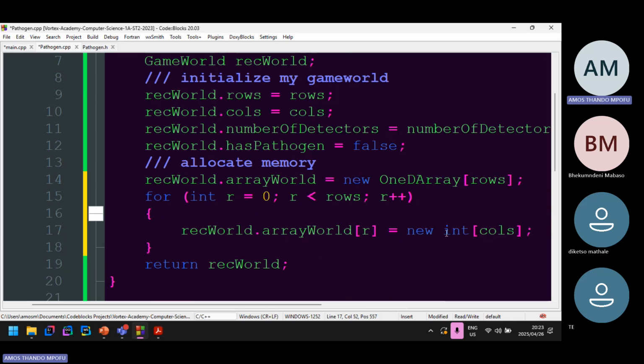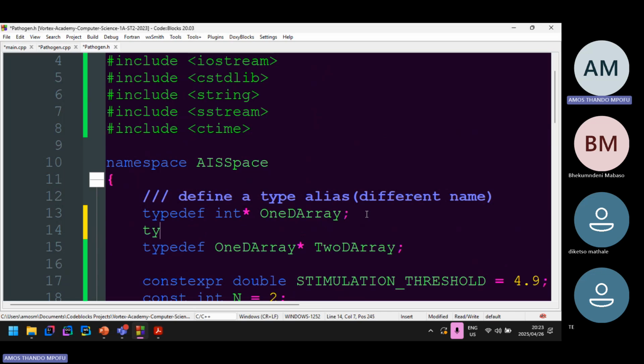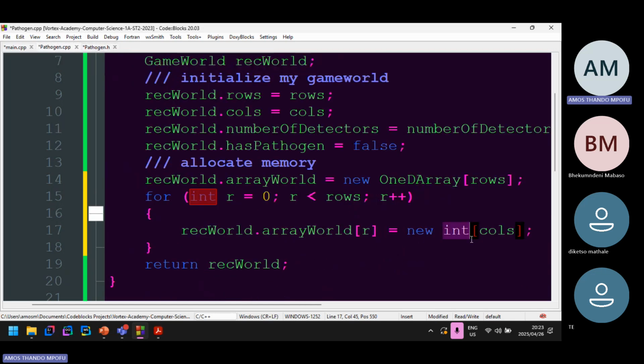You might ask yourself, Mara, why don't we put another name there? There's no typedef for int, right? There's no other name. There's nothing like this here. Typedef int, there's nothing like that here. We haven't declared that. We don't need it. So that's why I'm going to leave it as int.